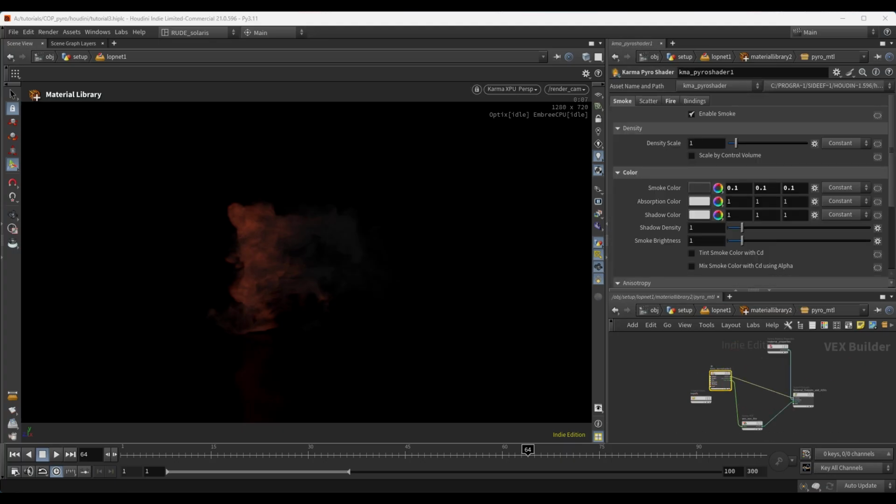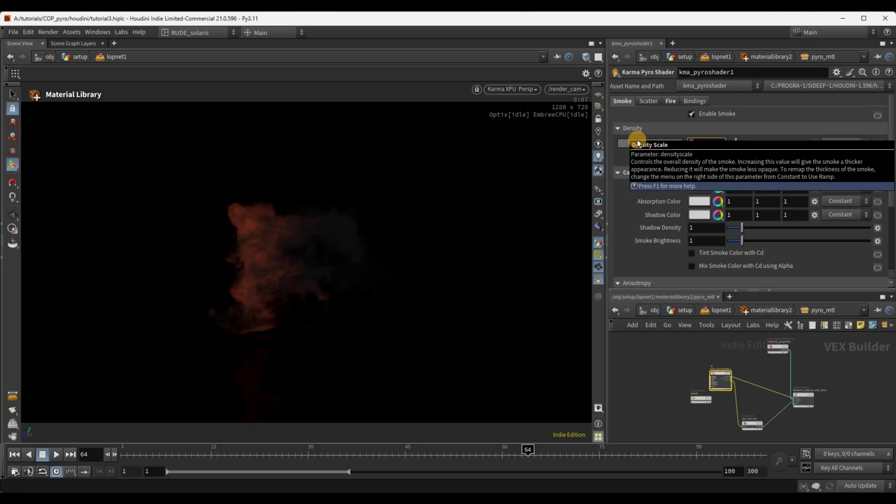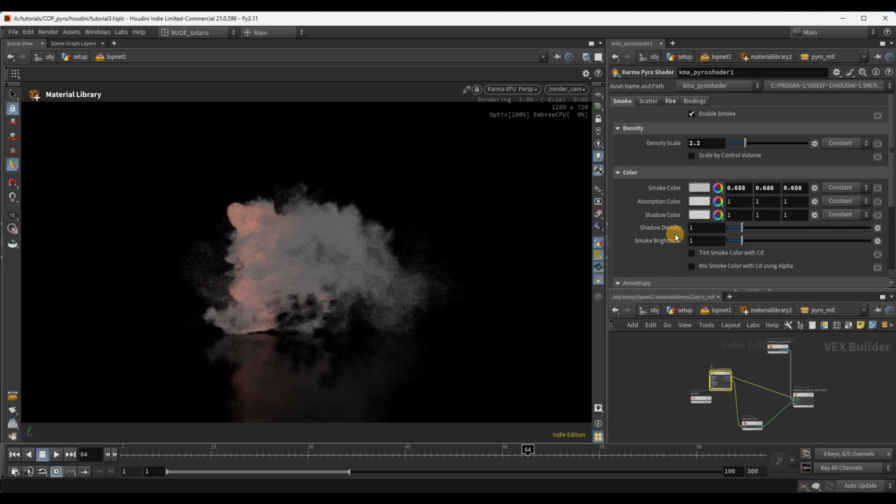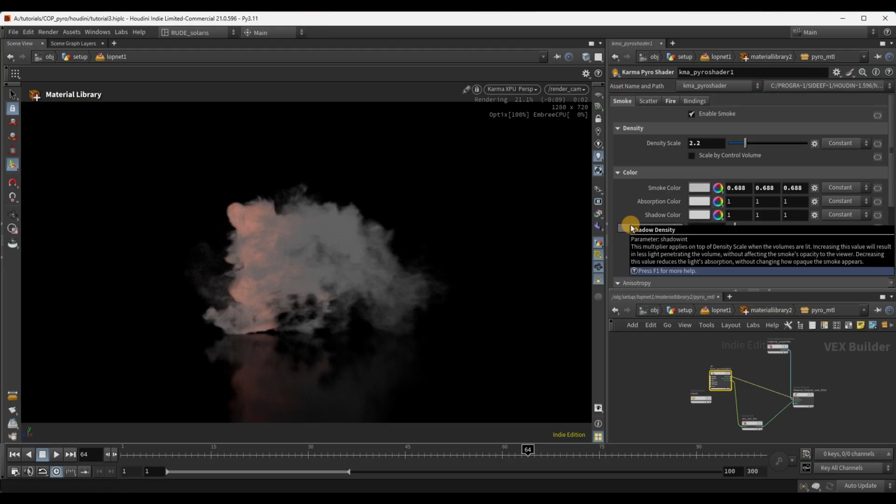And I'm just going to open up my other scene. I'm going to check the settings that I have. So like I said, this right here, you just do whatever you want. You shouldn't copy exactly what I'm doing. I'm just copying my other settings for the sake of this tutorial because I know they look good. So for density, I did 2.2. And then for the smoke color, I brightened it up a little bit. And let's see, I put the shadow density to something a little bit lesser.